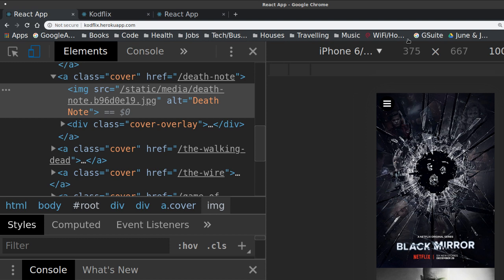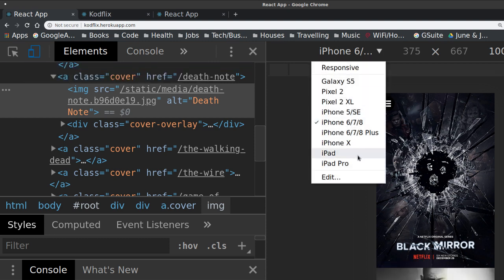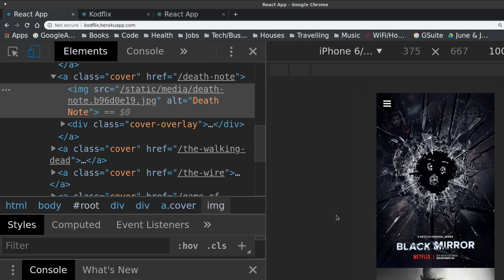You go into DevTools, click on the little phone icon, and select from the drop-down menu. Fair enough, we can't simulate every single device, but there's a good selection here, and I'm sure there's a way to add more. I've never done it, but I'm sure there's a way to add more devices that we can simulate, probably under the edit options.